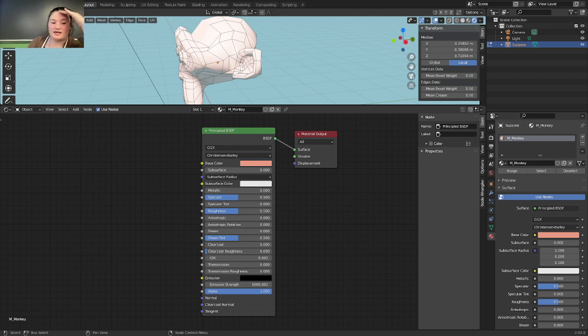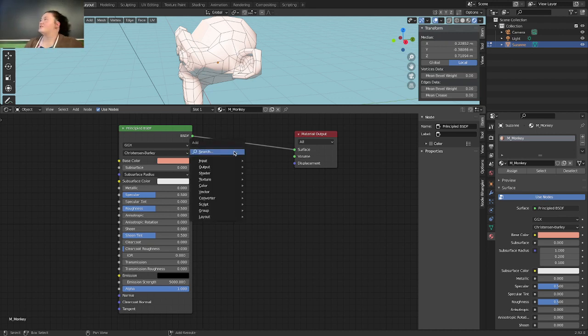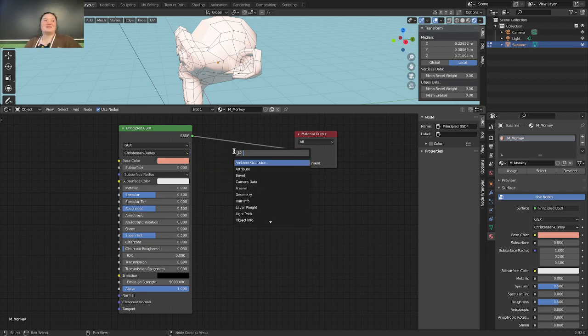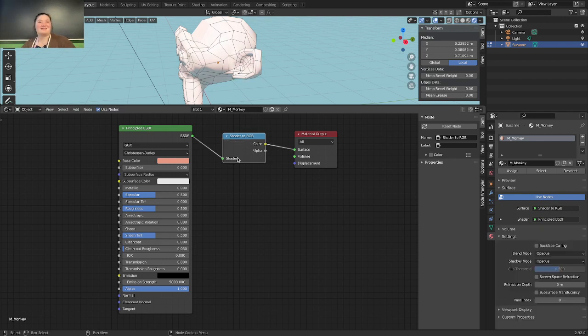And how you can do that is through the Shader to RGB node. So how you add it in this shader graph is similar to how you add objects in Blender. You just hit Shift A and you can search, which is awesome because then I don't have to filter through a bunch of folders. I can look up Shader to RGB and just place it in the middle. It'll auto-connect it. It's pretty awesome. Actually, I don't know if that's a plugin I have installed. It's not, it works. Okay, awesome.